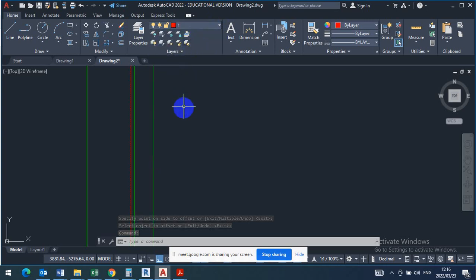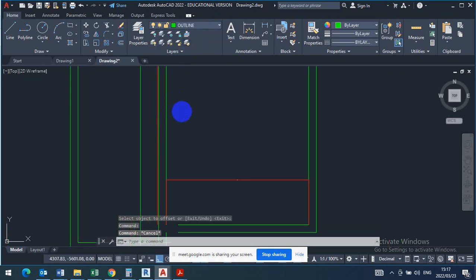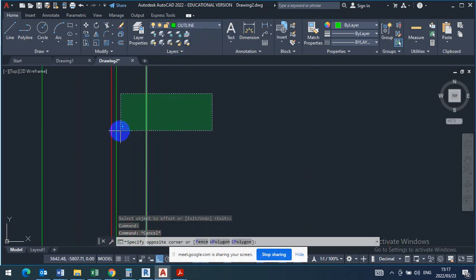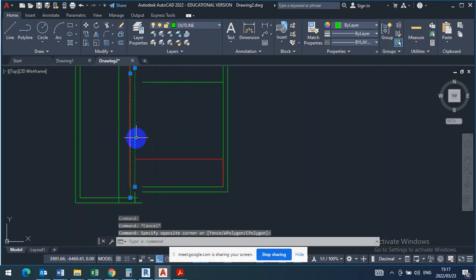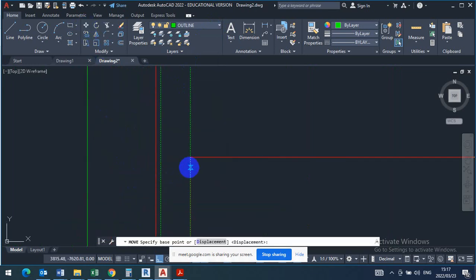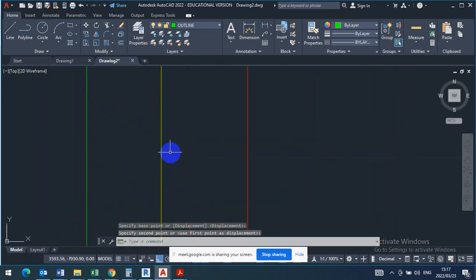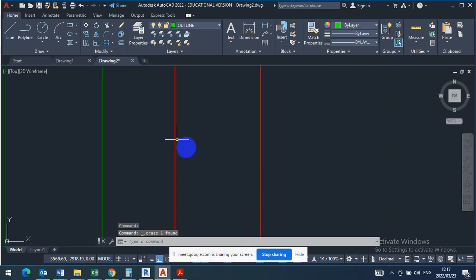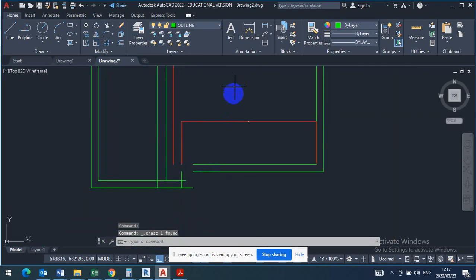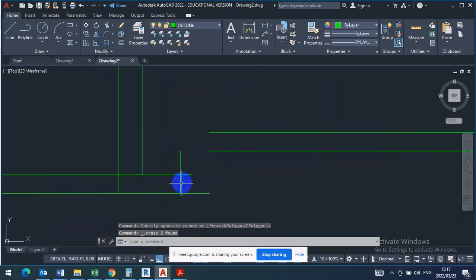So let me just use red. Then it means I must take all the internal bricks here, and then I'll move from here to there. Yeah, then I can delete this one. Then once you do that, you can delete these measurements. I'll show you how to check for the area. Delete, trim.